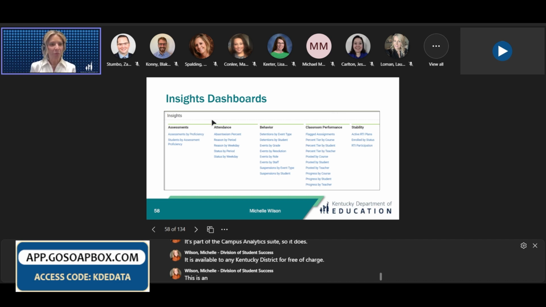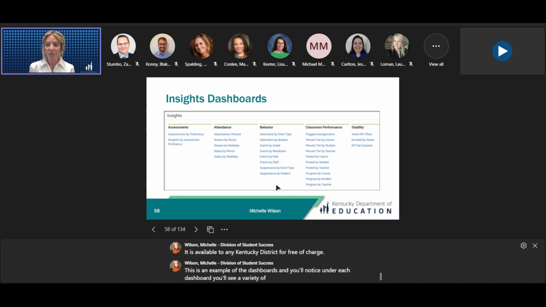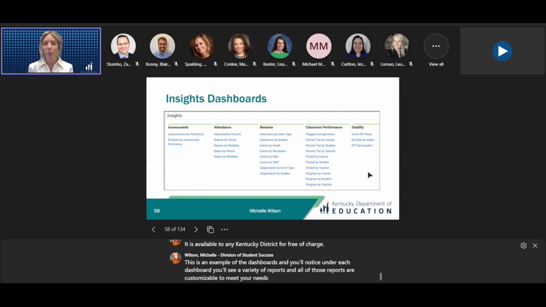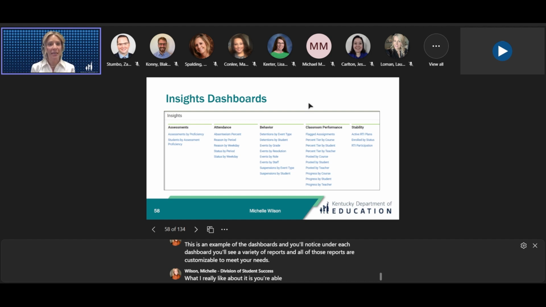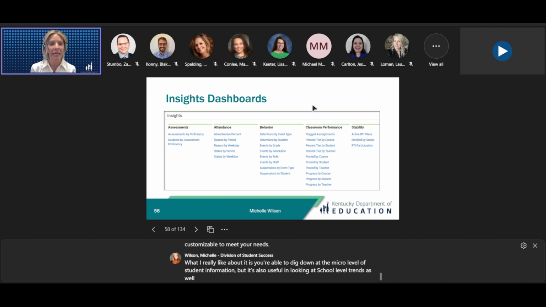This is an example of the dashboards, and under each dashboard, you'll see a variety of reports, and all of those reports are customizable to meet your needs. What I really like about it is you're able to dig down at the micro level of student information, but it's also useful in looking at school level trends as you're making decisions for your school.